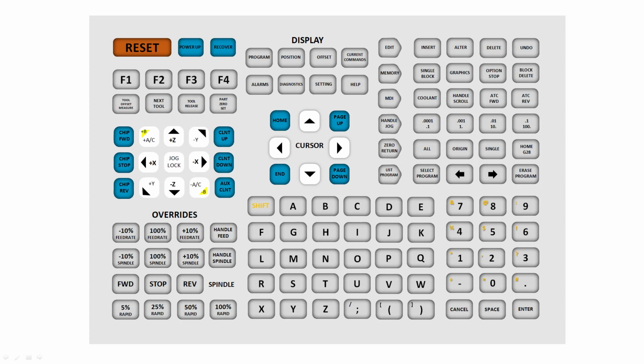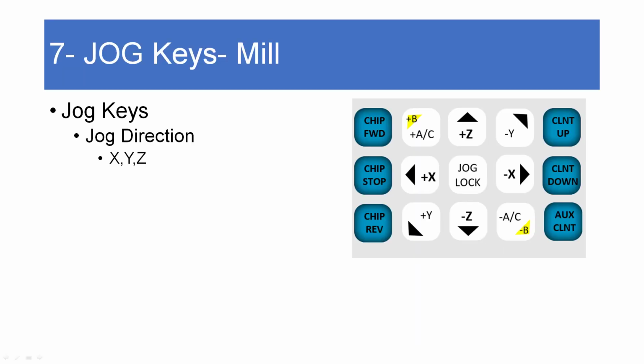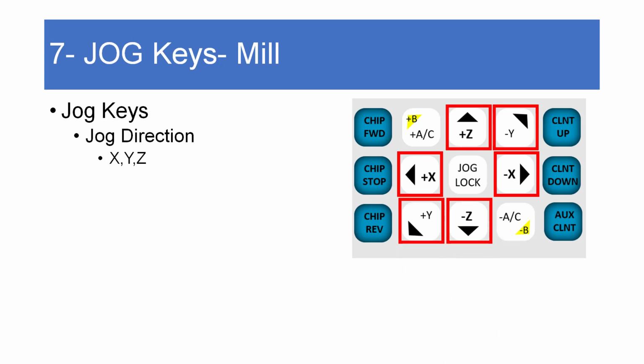Next are the jog keys. The jog keys are used to manually move a machine axis in conjunction with handle jog operation mode, as well as to turn on and off the chip conveyors or aim coolant nozzles on the mill and move tailstocks on a lathe. Because this keypad is laid out differently on the lathe than on the mill, we'll discuss the operation separately, beginning with the mill jog keypad. The jog keys provide control of the manual motion for the jog direction in X, Y, and Z axes movement.